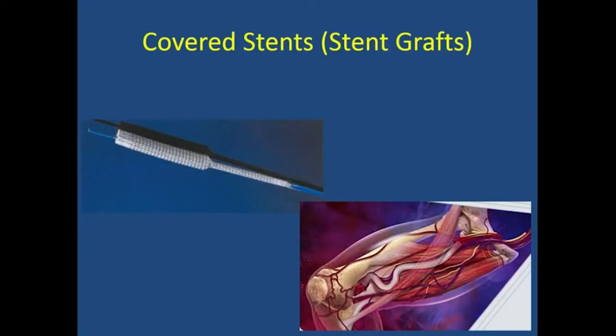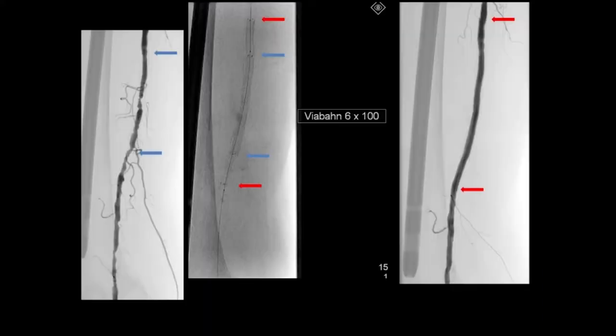So the next concept was covered stents. One of the problems with a stent is the patients will get intimal hyperplasia, will get ingrowth of tissue into those stents. And so if you use a covered stent, it's like putting a bypass inside the artery, thought that that might be a better option. And it's one place that this has been used a fair bit is what we call in-stent stenosis. So a patient who gets a stent, that stent becomes narrow. Now you can put a covered stent and hopefully take away that process. And there's an example of that here.